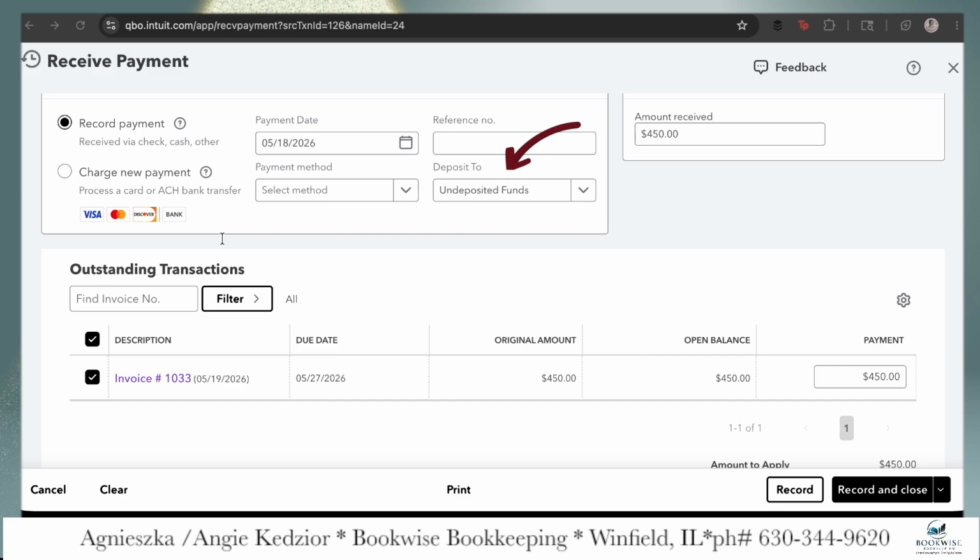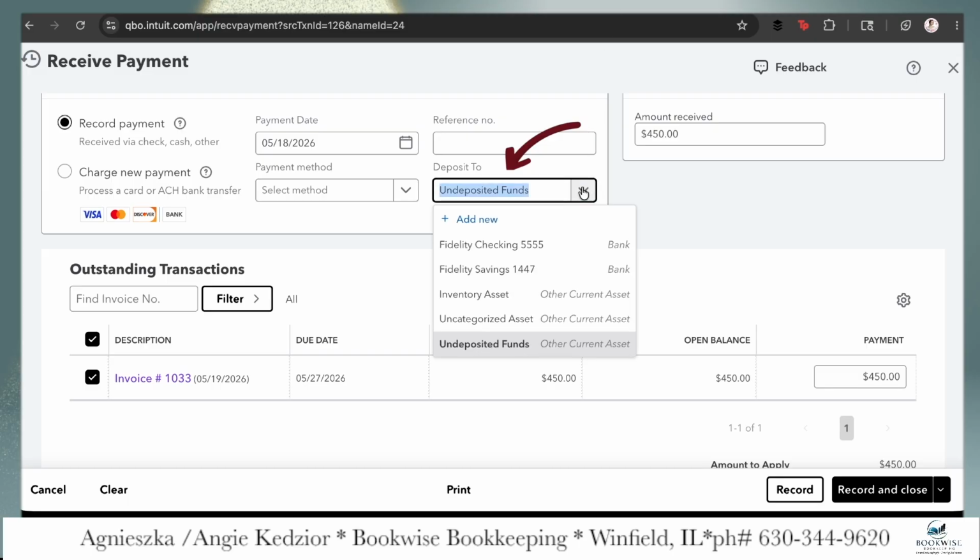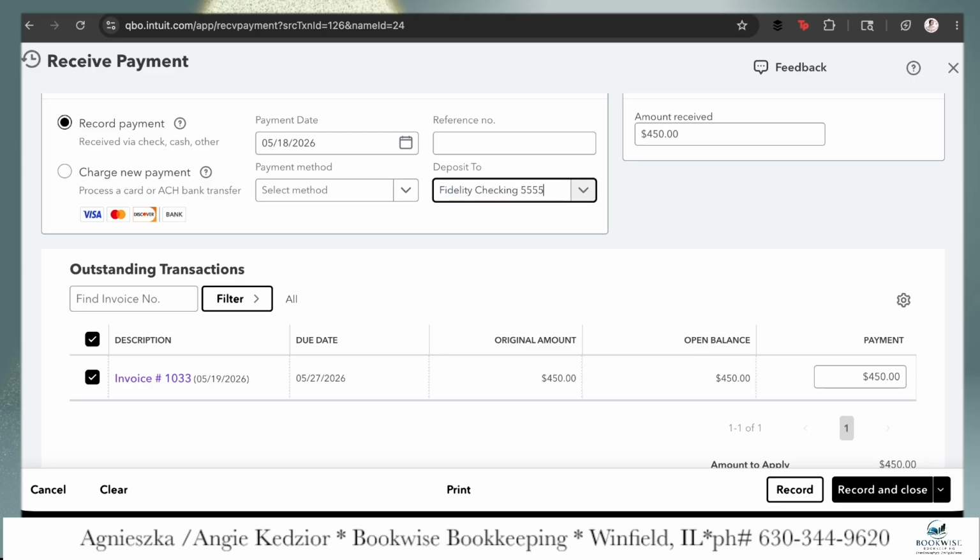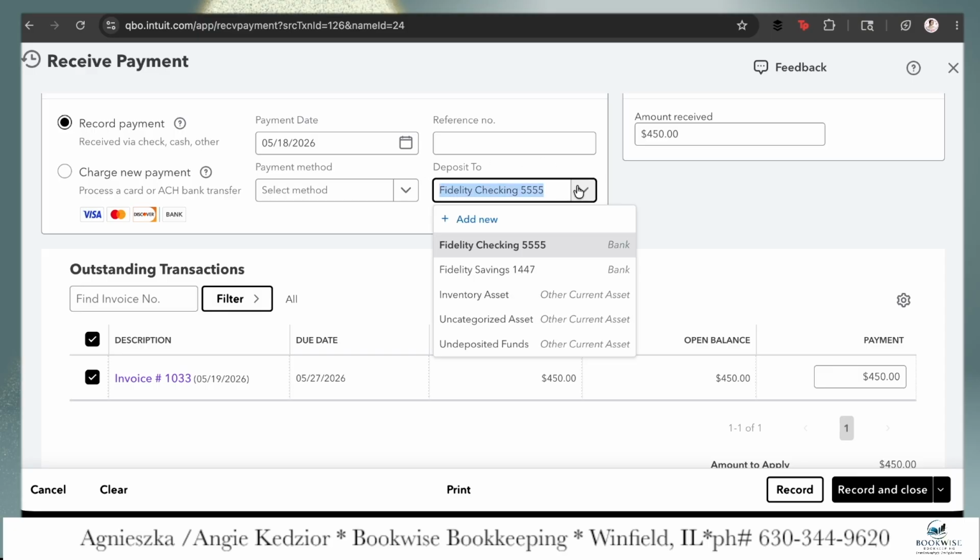And I'm going to talk about undeposited funds in a separate video. But for now, remember to select undeposited funds if you plan to combine multiple payments into one bank deposit later, or if you received payment today, but you're not depositing it into the bank until later. This allows QuickBooks to hold the payment temporarily until you make the actual bank deposit.